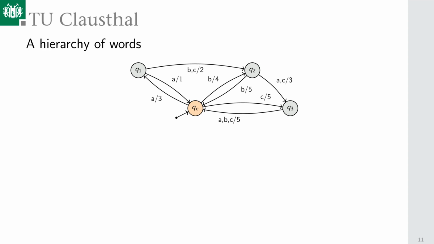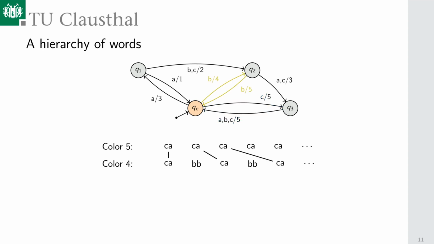At the top of the slide, you can find the example automaton from the previous slide. Let us now consider a word built by considering only the flower loop with the highest color. This could, for instance, be the word consisting of an infinite repetition of CA. In this case, only the transitions between QC and Q3 are taken, and these both have colors of 5. Thus, the lowest color visited infinitely often along the run is 5, and since it is odd, the word is rejected by the automaton.